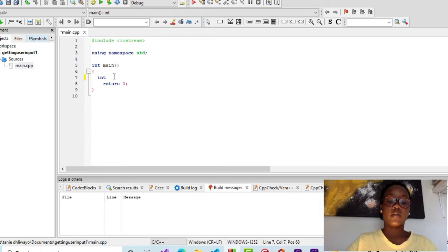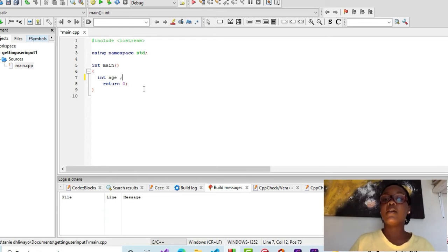Every time you want to name your variable, name it in a way that even a different person, if they read your code, can identify what the variable is. So you name your variable according to its use. You wouldn't want to say int a or int b or int whatever. You want to say int age, or int any name that's meaningful, easy to understand and readable.